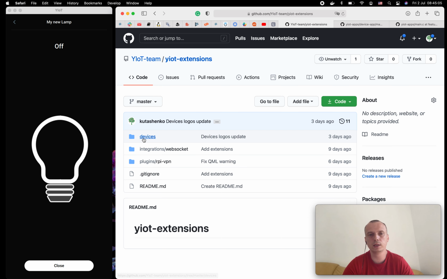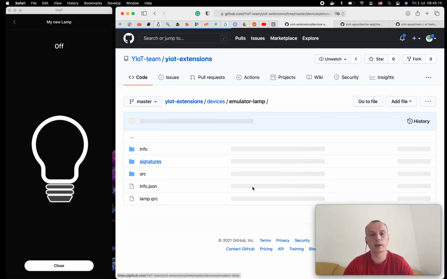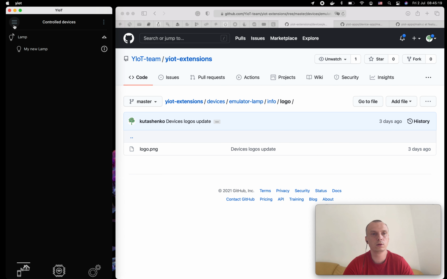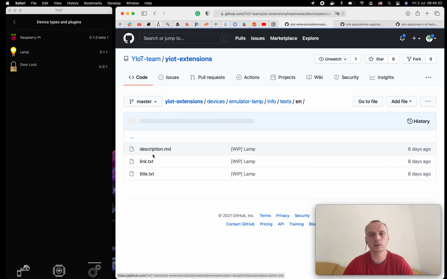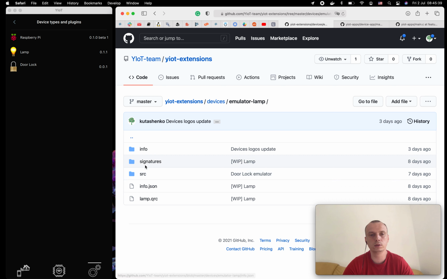Example of this lamp, it's a device. This repository is separate from the control application, and the lamp is here. It's information. Here is information about the lamp. We are getting it from here. It's text, description, link, title, so you just describe your device, and also its sources.